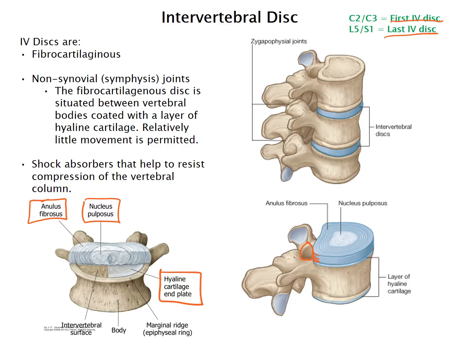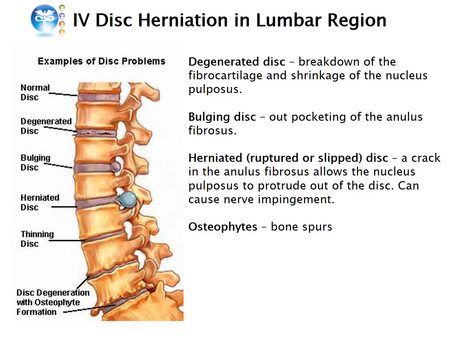Recognize that the nucleus pulposus is a remnant of the notochord in the embryo. Recall that the notochord was a signaling center that told the neural tube when to develop. There are a number of different pathologies associated with intervertebral discs. A degenerative disc is basically a collapsed disc in which the fibrocartilage and the nucleus pulposus have lost their integrity. At birth, the nucleus pulposus is about 88% water, contributing to both its flexibility and its resilience. Throughout the normal aging process, the nucleus pulposus desiccates, and it loses its ability to rebound upon compression.